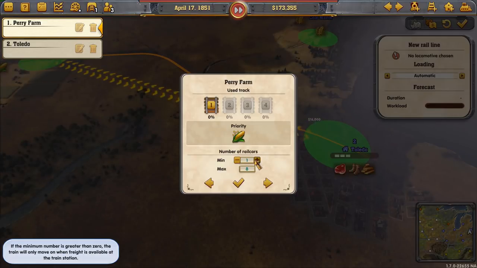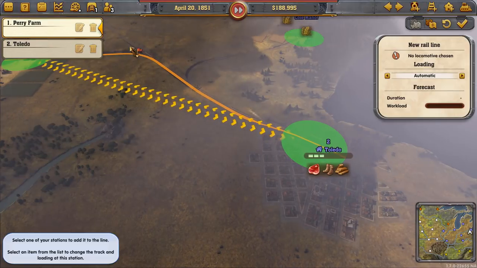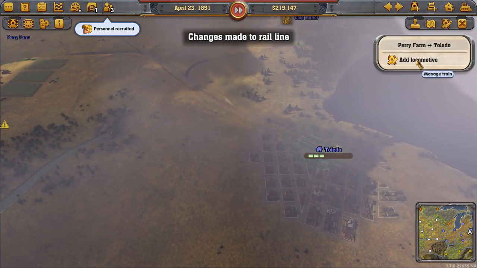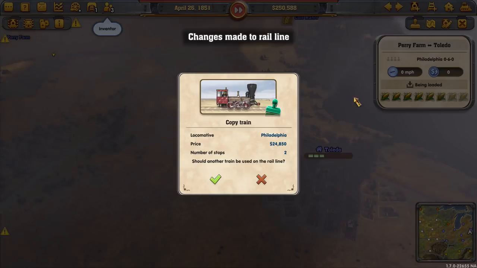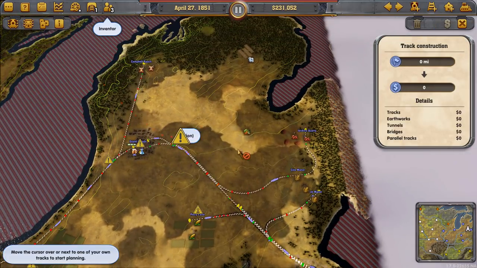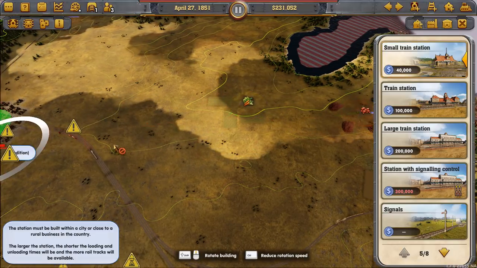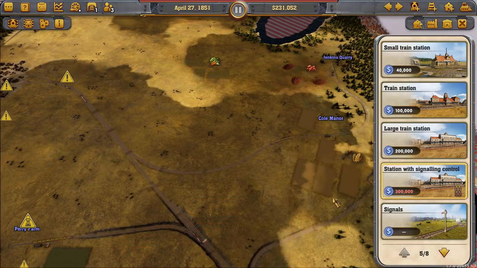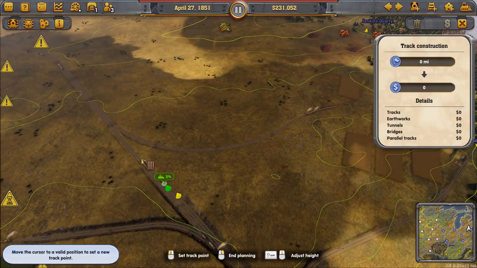Run some corn into Toledo. How busy are we getting? 57. Oh, it can take a lot more. Okay. And we can run some veggies in there. Now, here's where we're going to want to finish off that line. Have this come up like so.